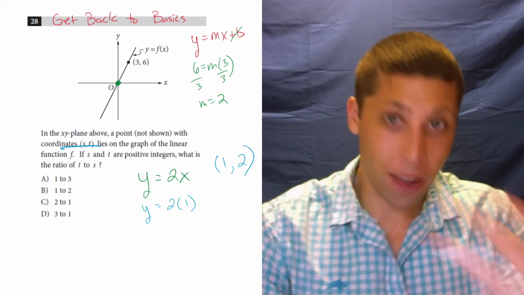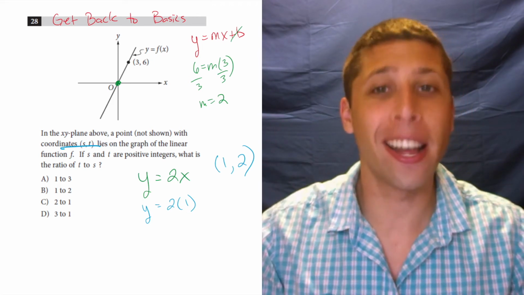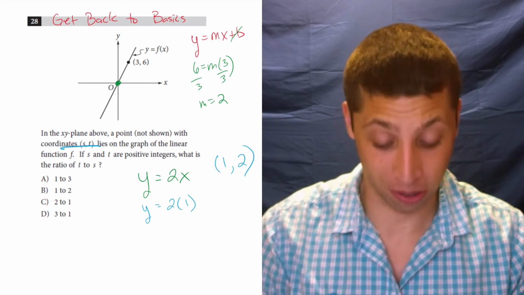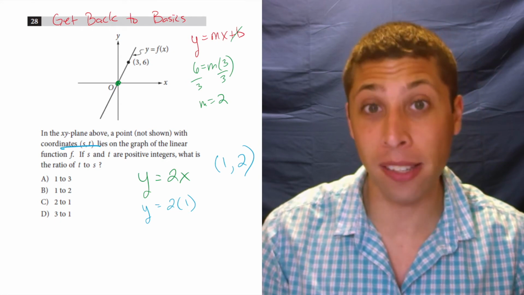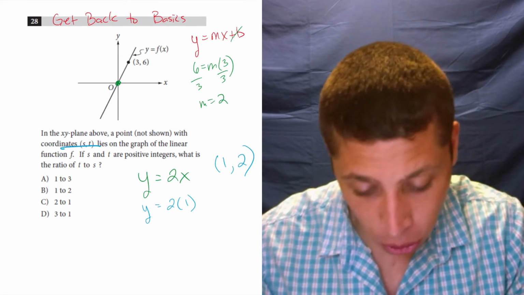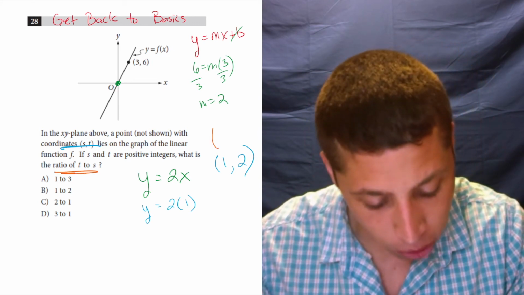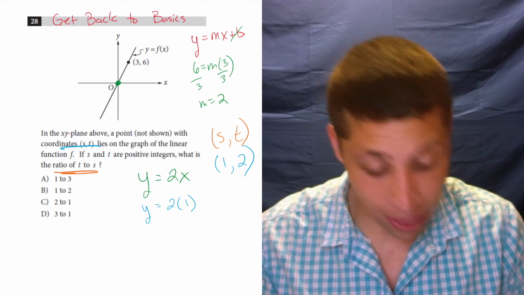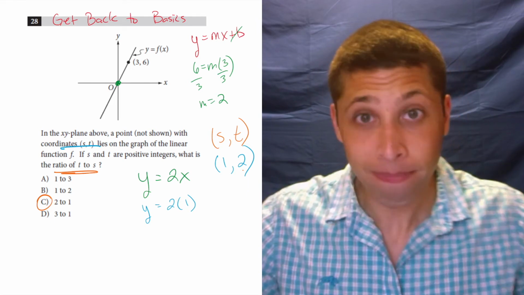So by finding the equation, which we would just do naturally anyway because it's a line and why not, we suddenly can make much more sense of these confusing instructions, right? We are now arithmetizing a little bit, picking a point and testing that point. And then again, follow instructions, do what you're told. We're told that we want the ratio of t to s. Well, if my original point was s, t, then the ratio of t to s would be 2 to 1. Choice C. That's the whole question.